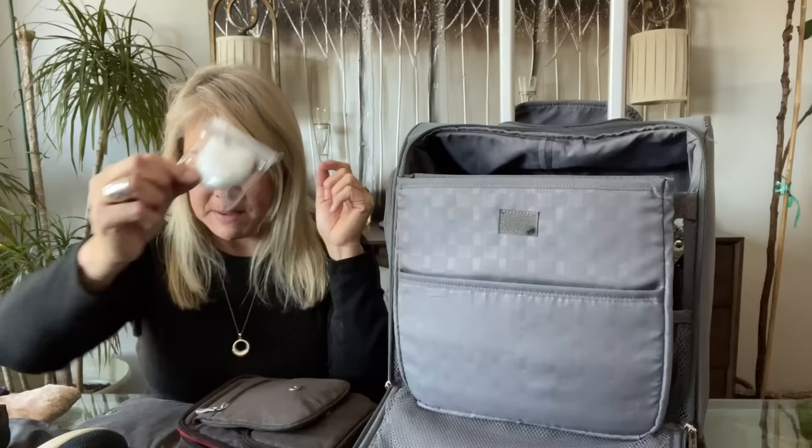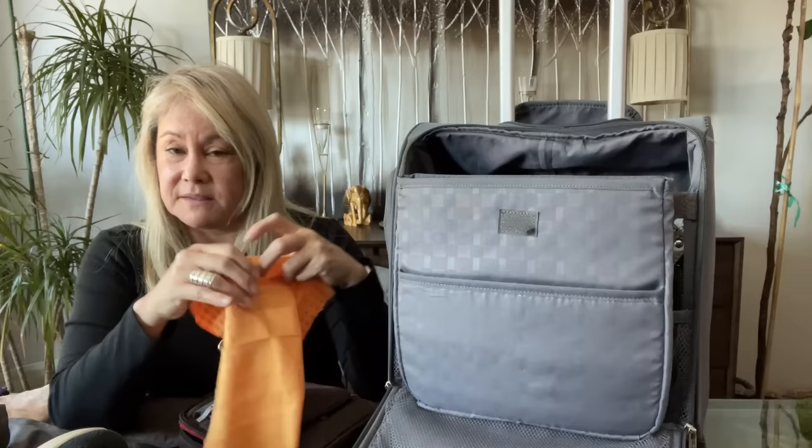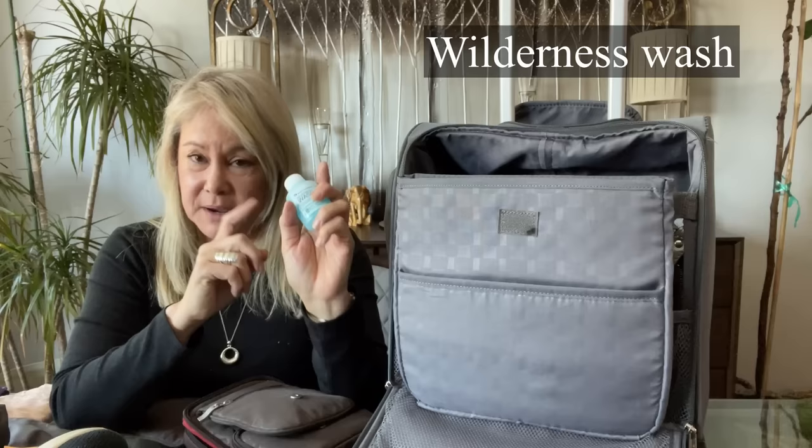That same cloth that I cut up for my utensils, I have a tiny little piece of it that I've cut up even more to use as my body cloth. So if I want to wash my body, I have this right here so that I can go ahead and get myself clean. And if by chance it's still wet, I can stick it in the little plastic cloth. The next thing I have in here is my wilderness wash. So I can wash my body, I can wash my hair, I can wash my clothes. Everything gets washed with this.